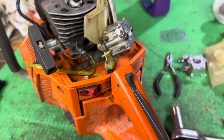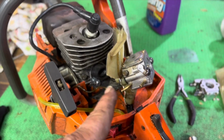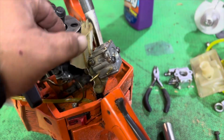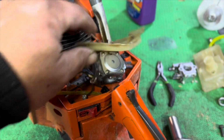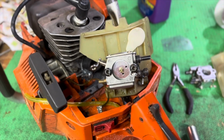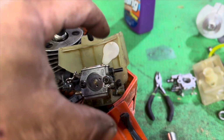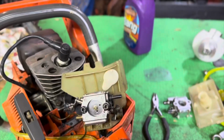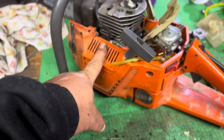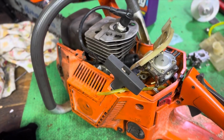Just a quick update on the 50. I decided to try out a 372 carb on it, so I'm currently making all those modifications. Got an impulse set up and everything. You can see here I hacked away some of the plastic just to get good clearance for the impulse line. I ordered a velocity stack for this and the foam air filter, so I'm waiting for that stuff to show up. I'm also going to pull the flywheel and advance the timing some. So just a little update on what I'm doing to the 50.